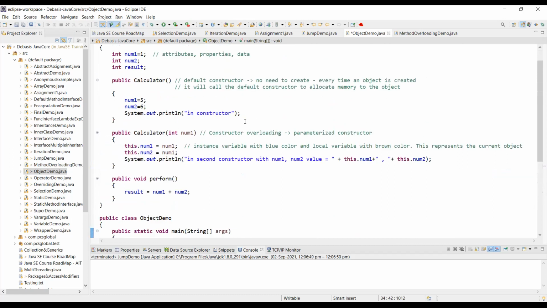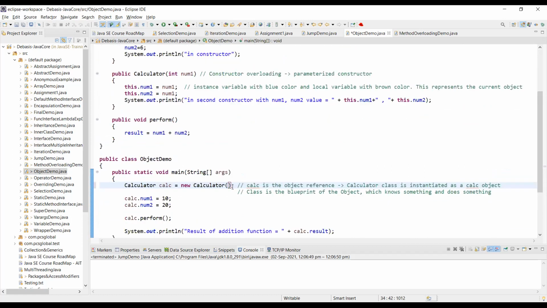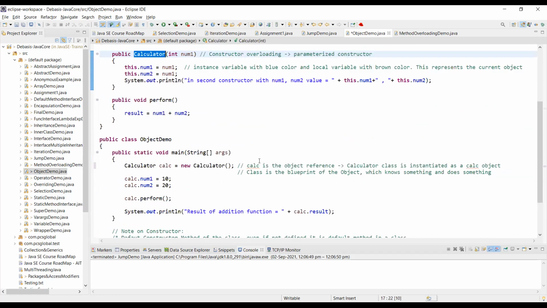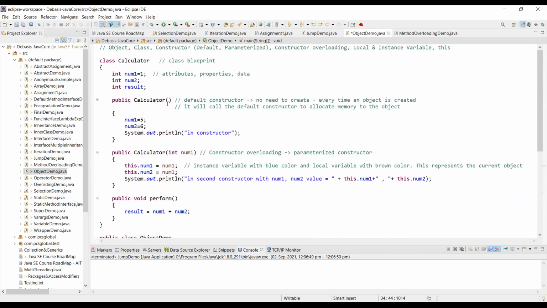But once you say you have a constructor, this is constructor overloading. This will be overloaded by this. So it will take precedence. This overloaded constructor will be taking precedence if you pass some parameter. Then this will not go and execute this.